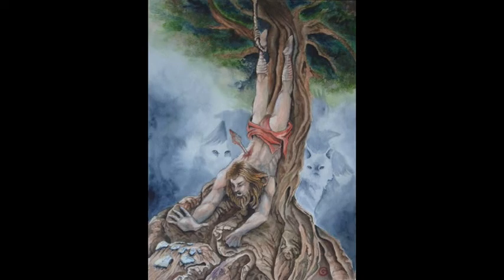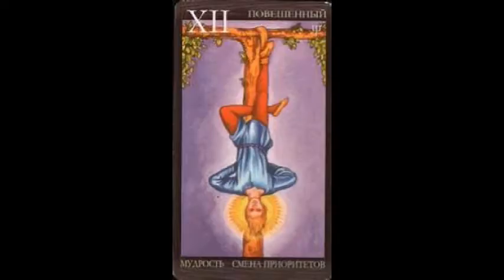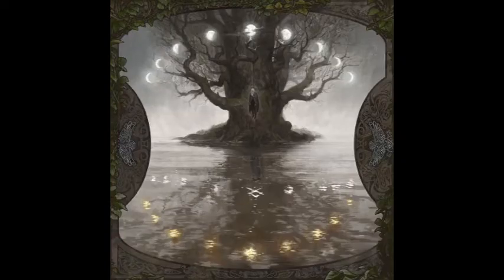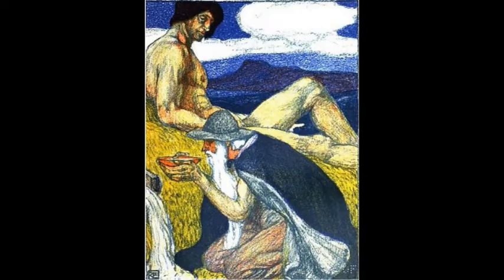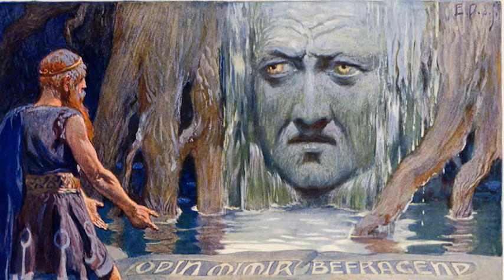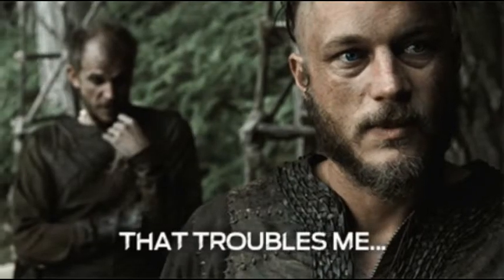This was not the first time Odin had to make a sacrifice to gain magical knowledge. Always seeking to learn more, Odin desired to drink from the well of Mimisbrunnr, the well of Mimir. It was also called the well of knowledge. Eventually, Mimir granted this wish, but told Odin that a sacrifice had to be given to earn such knowledge. Shockingly, Odin pulled out one of his own eyes and threw it into the well. His sacrifice accepted, he was allowed to take a drink and absorb its secrets.